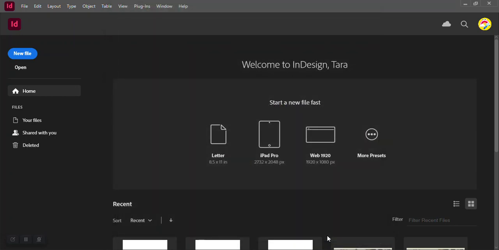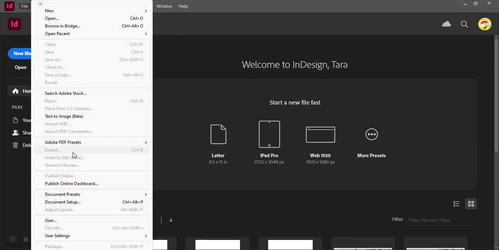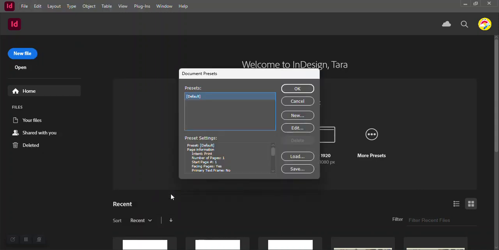All right, now we don't have a lesson file that we're going to start from this time. Since this is actually setting up a document and working with pages, we're actually going to create that preset first, and then we're going to create a new publication, a new document using that preset. So the first thing that we need to do is go to File, scroll down to the bottom to Document Presets, and then I need to do Define.